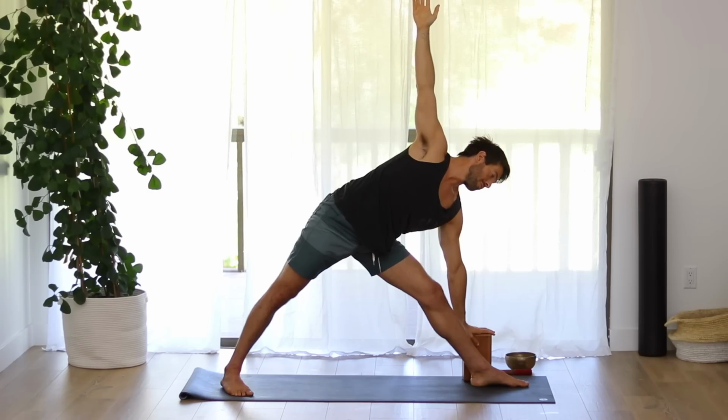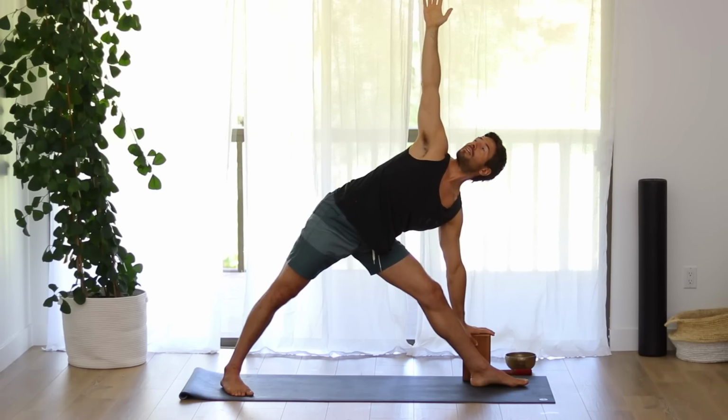Grow through the pelvic roots towards your back heel, tailbone, sit bone, pubic bone, all reaching towards your back foot. And then elongate through your trunk in the opposite direction.